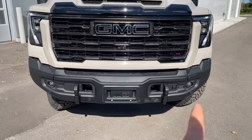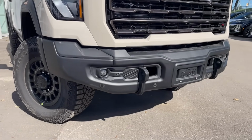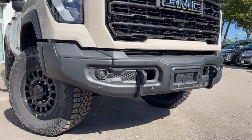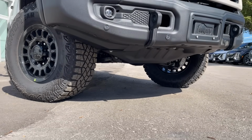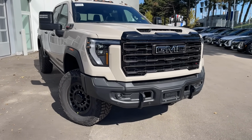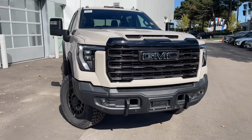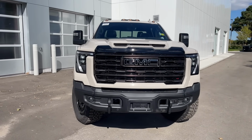Now, as we can see down below here, we've got this massive stamped steel bumper, which is kind of like a gray color, and then AEV name right there. So AEV stands for American Expedition Vehicle. Fog lights, parking sensors, 2 recovery hooks, and then underneath there you can see you've got your metal skid plates. So massive front end, and the ground clearance is wicked, especially if you're going to take this off-road, which I presume not many people who are going to spend this money are going to take this off-road, but I think that would be really cool.